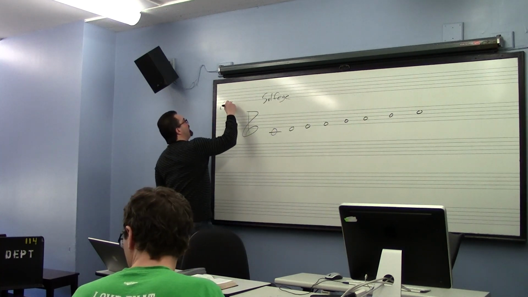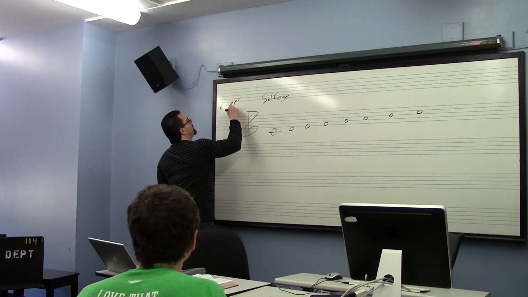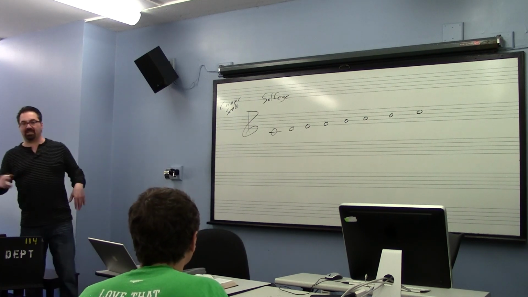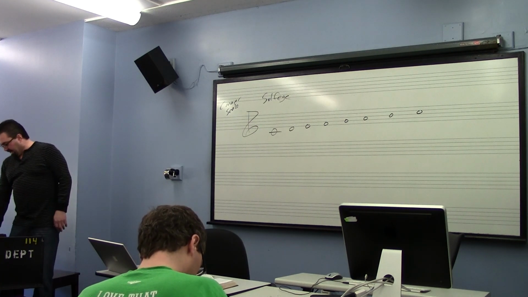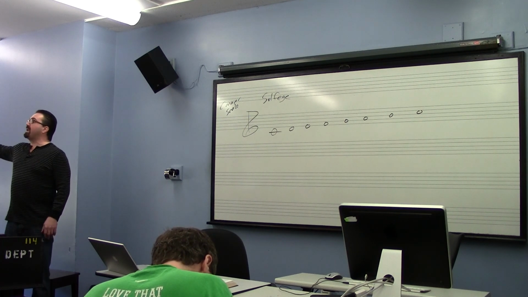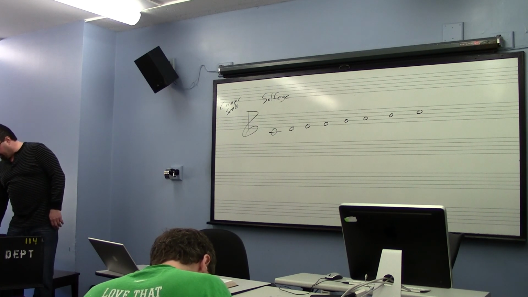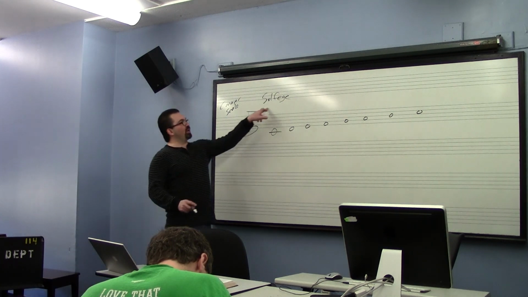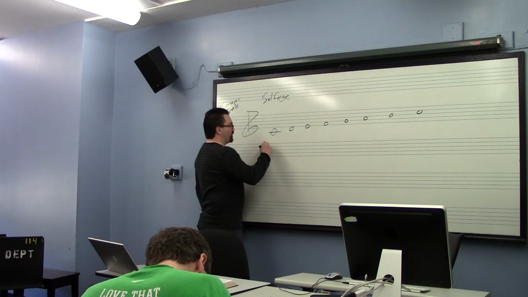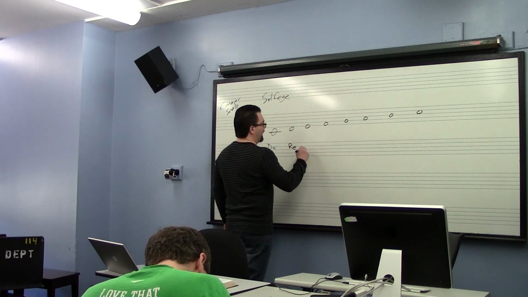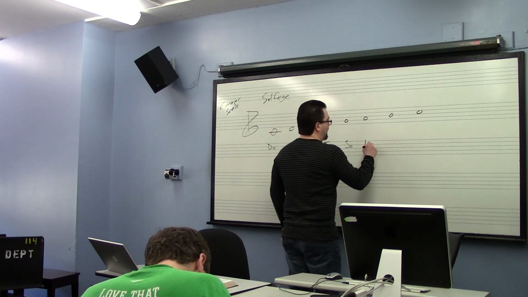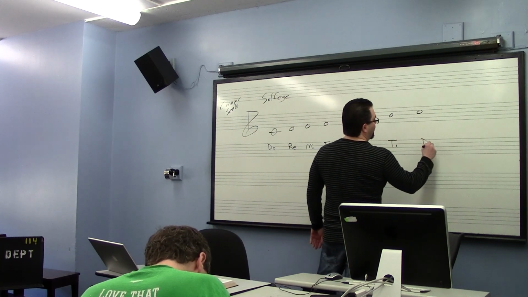Now, we already said that a C major scale has what for a key signature? Nada. No sharps, no flats. So all the natural notes. So if I'm on a piano and I look at it, it's just gonna be all the white keys. The solfège actually is the syllables that you use. Do, re, mi, fa, sol, la, ti, do.